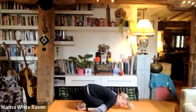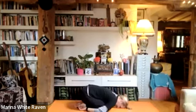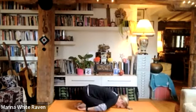So a very nice contrast from a strong pose to a softening. So really release the arms, release the shoulders forwards, breathing in through the nostrils and breathing out through the mouth. Let's really reset. Have the knees as wide as you need them so you're comfortable.